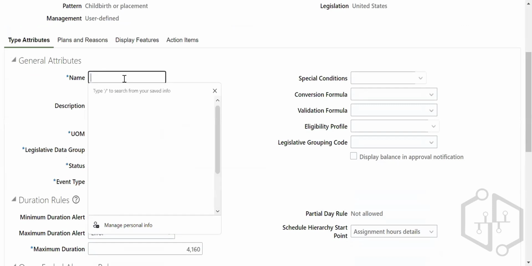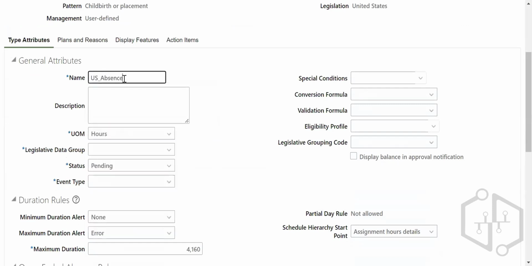Type attributes. US_absence plan. Sorry, absence type. Status active. Conversion formula you can write.